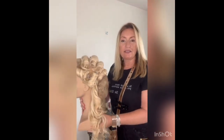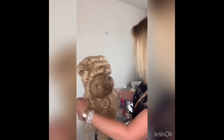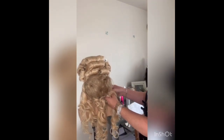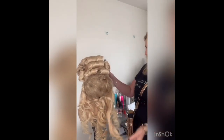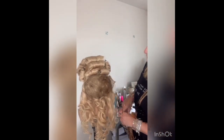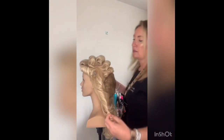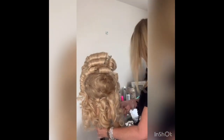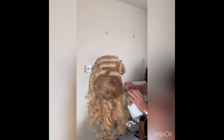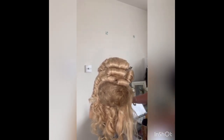Okay, so padding done. Now we can start having fun and creating the hairstyle. So what I want you to do is just brush the two panels out that we've got here. And we're going to take the two at the sides out as well. Just the two there. Now, this is the hair that's going to be on show, so we want this to look really pretty.